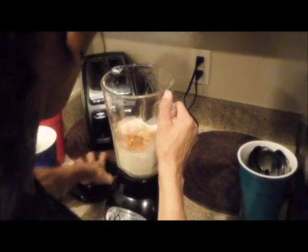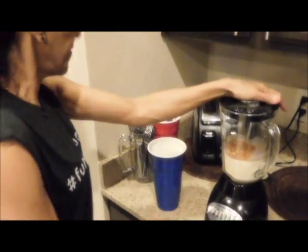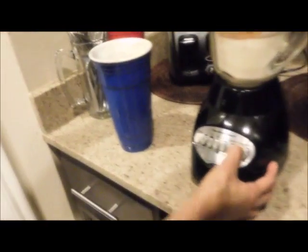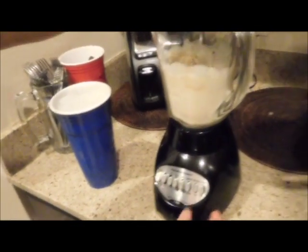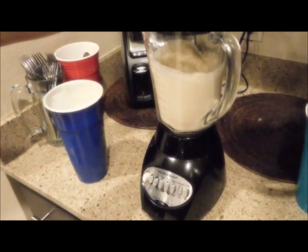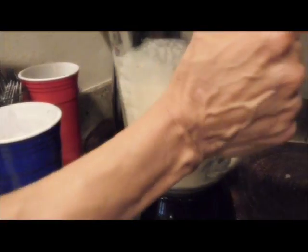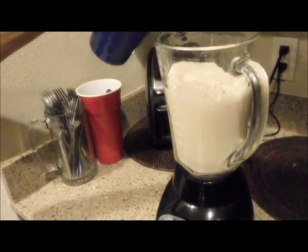Now, we're gonna put this here. I'm gonna blend it a little bit, and then gradually, we're gonna put the ice that I took from the freezer, and I put it on crush. So this is kind of like crushy ice. And here we go. Where does it say shake, Michael? It says milkshake. Oh, there you go. It's on low. That's good. Now, little by little, we're gonna put the ice.